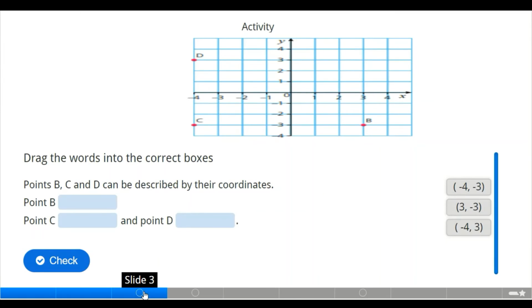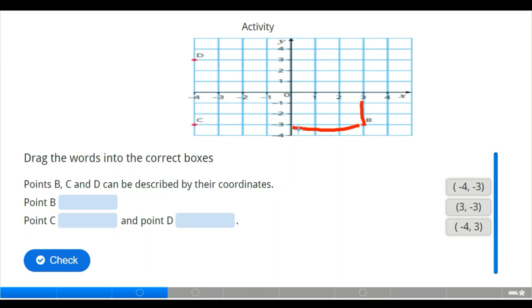Okay, now let's look at an activity here. If you look at this here, we have a point D, we have a point C, we have a point B. Now we have the y-axis and we have the x-axis. For us to read through, we have to locate the point C, point B, and point D from this given graph. So let's try and locate the points here. We are just going to be identifying them. Now, if you look at point B, on the x-axis it is 3, and on the y-axis it is what? It is -3. So that is the point for B.